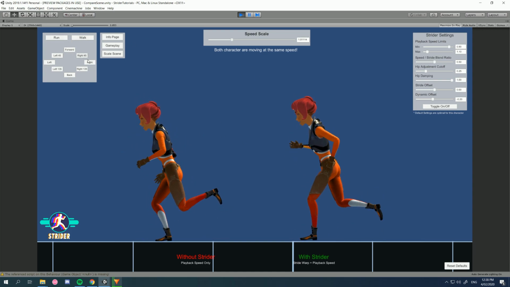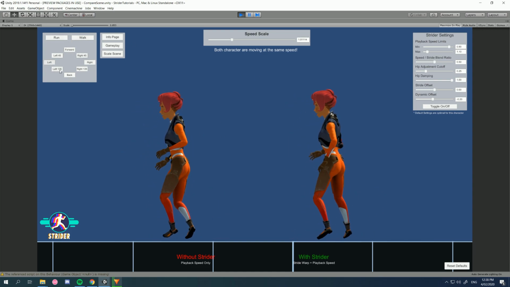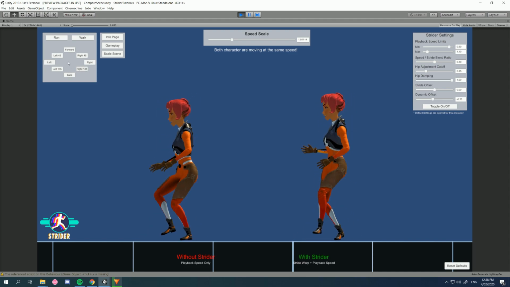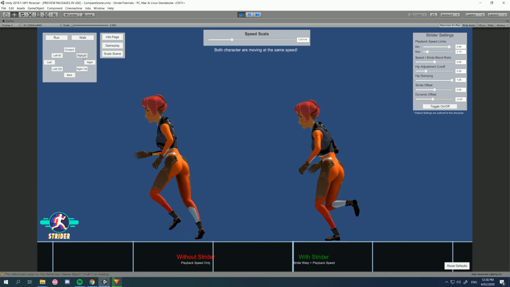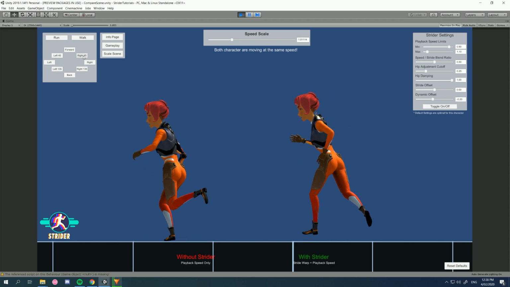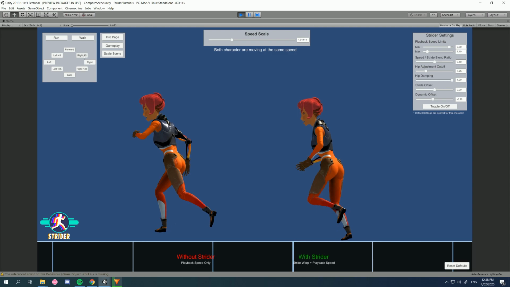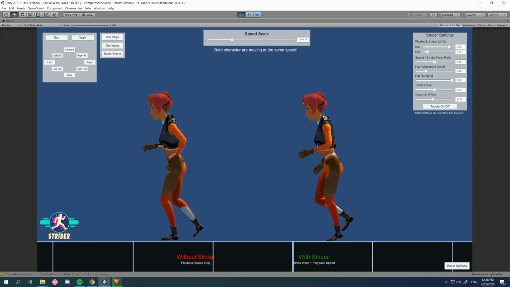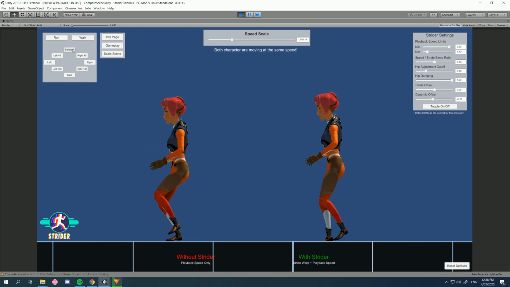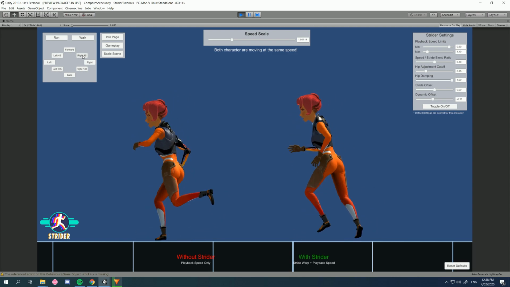Now we can test it out in a number of different ways. We can change the direction that we're moving, and you can see that Strider actually works in all directions. It doesn't really matter. Basically we take a direction that we want to walk the legs, and that's usually the way we're moving, the direction we're moving, and we walk along that way. So we can do it in just about any way. It works with plants and all that sort of stuff.